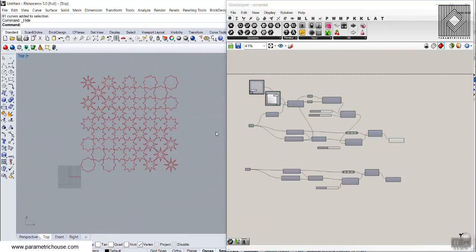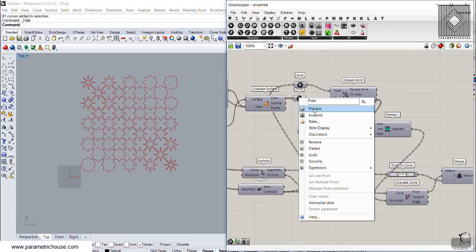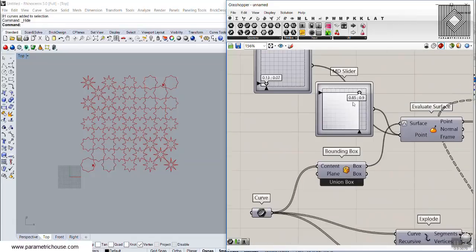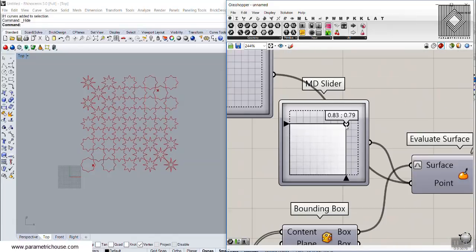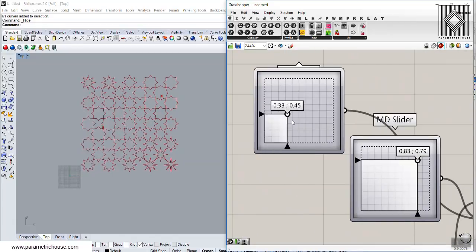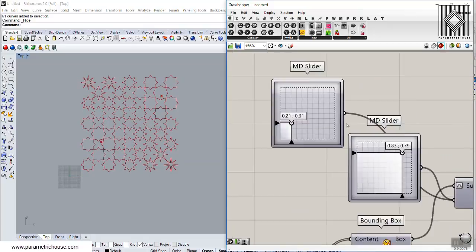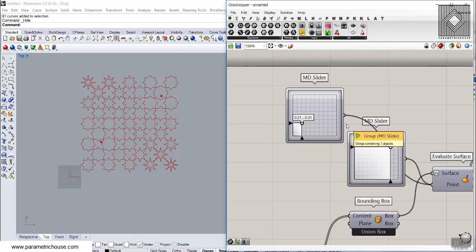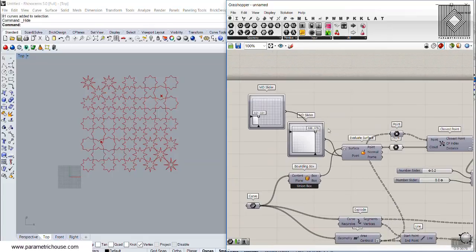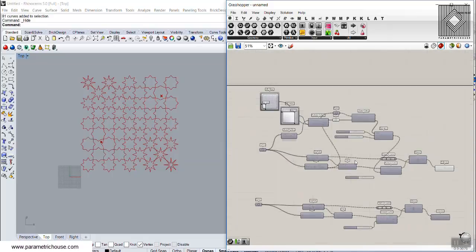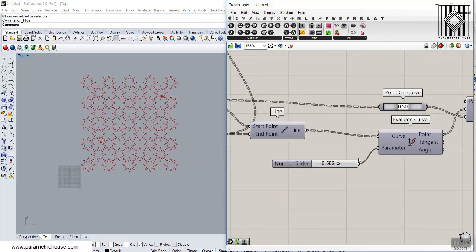Okay, and here it is, and these are the point attractors, and you can see how I'm going to affect these simply by changing the location. I just skipped many points here because this is not going to be a complete course on the Islamic star pattern, but I have just given you some tips. So first of all, we just made it with one number slider, and it was easy.